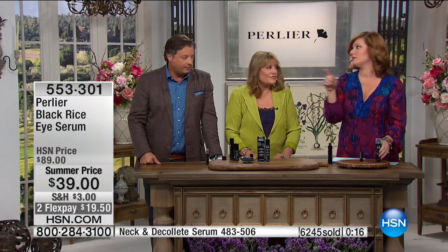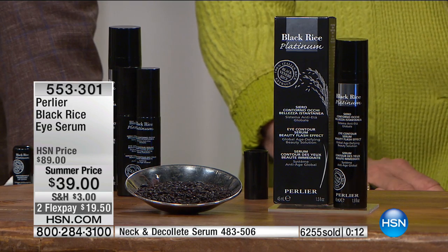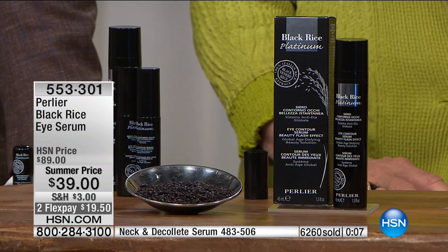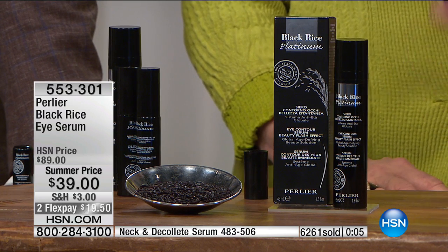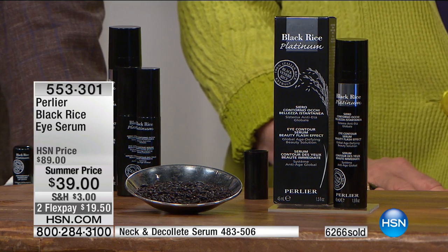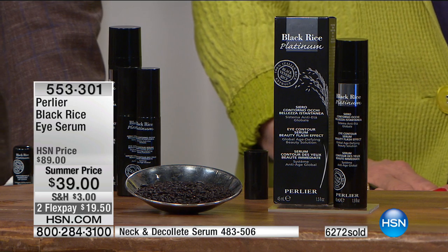If you would like it, we'll have the item number called out at the bottom. That's the neck and deck, right? The neck and deck. That's what I believe Eileen picked up. Right. Then, when we're talking about the eye serum, with everybody calling in, we have less than 2,000 to go around, almost over 6,300 for the whole entire year. This size. We were supposed to only have 4,000 for this visit. Right. We went and did that just yesterday.